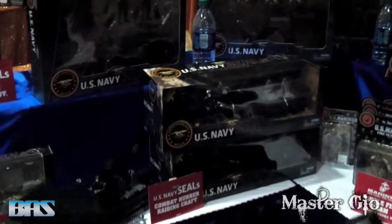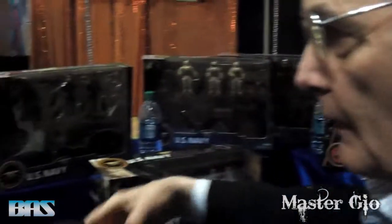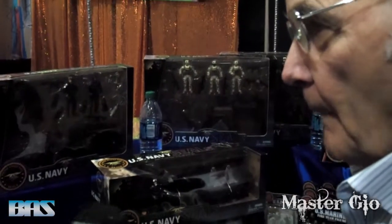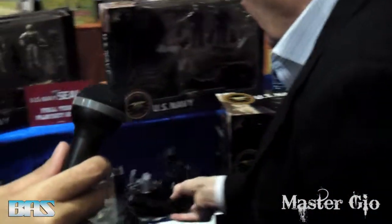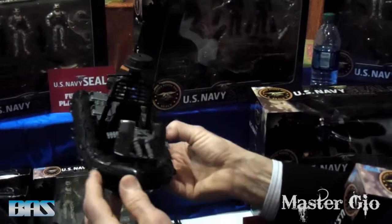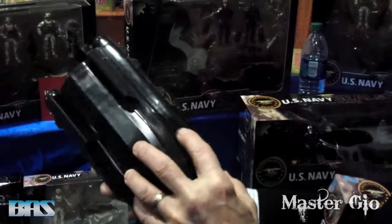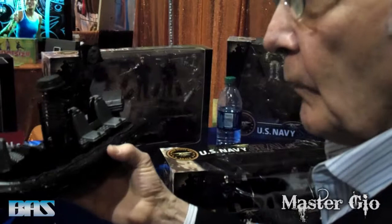Even the vehicles — everything is accurate to them. It's as accurate as it can be, and it's all been signed off. In the military, things like that change continuously, and by the time we get one out... But basically, the vehicles that are used — this is not a blow-molded piece. This is a nice piece that floats in the water, and the kids can really play with it. It's a good quality piece, and the Navy has signed off on it. They wouldn't let you put junk, and they wouldn't let you put something that wasn't very close to what they actually use.